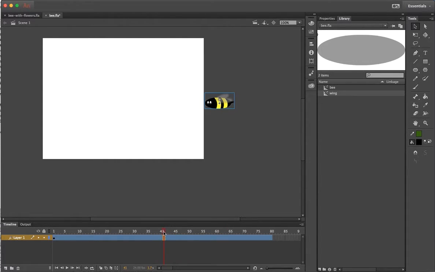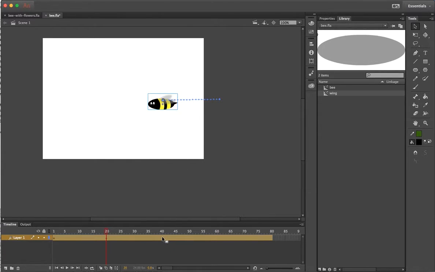Now I'll move my playhead back to where I want to start, and that's where my starting point is. I'm going to put a frame at around about frame 20, which is around about a quarter of the way across the screen. So I'll move my bee now from where it is to around about a quarter of the way to where I want it to be. Drag my bee across to roughly there, and you can see that it creates a blue set of lines. Now that's my motion tween.